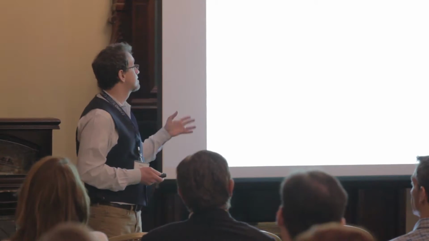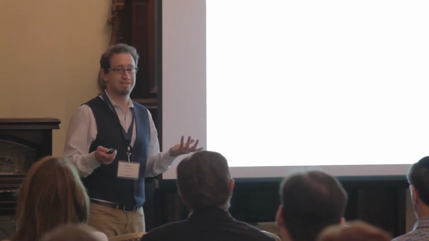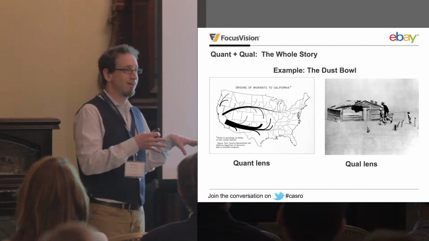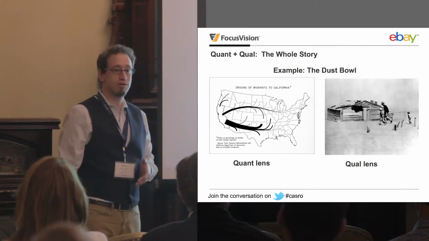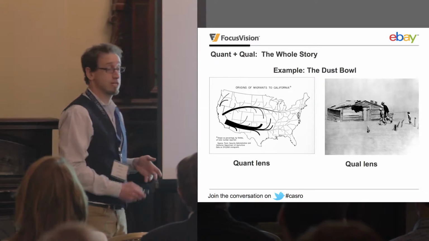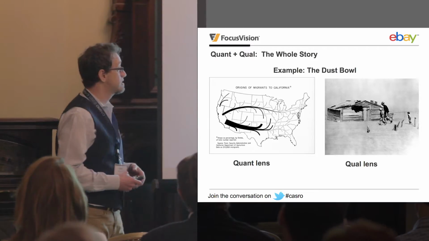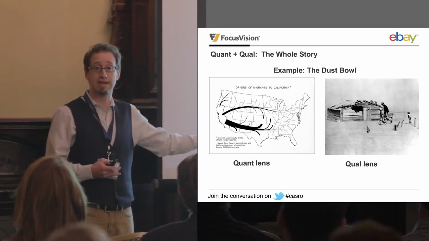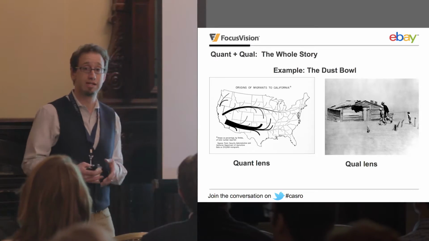So the way I like to present it sometimes is to get it to the whole story. I use this example from the Dust Bowl. If you look at the Dust Bowl from a quant lens, it's just this mass of people moving from the middle of the country to the west of the country. And it's like, wow, that's an impressive number of people, but it doesn't give you the visceral sense of what's driving that. And then you start seeing some of the classic photography from the time, and like, oh my gosh, they're moving from the wasteland. And they're impoverished, and of course they're moving because they have no choice.